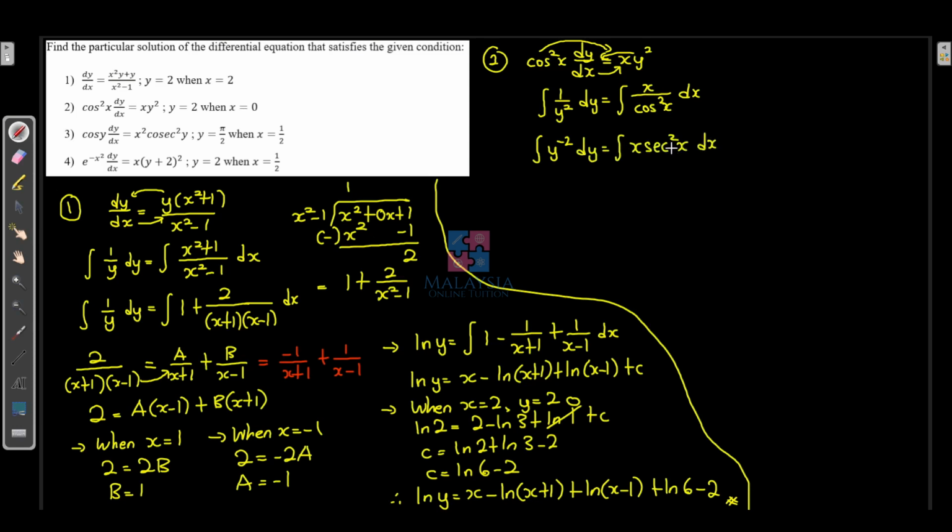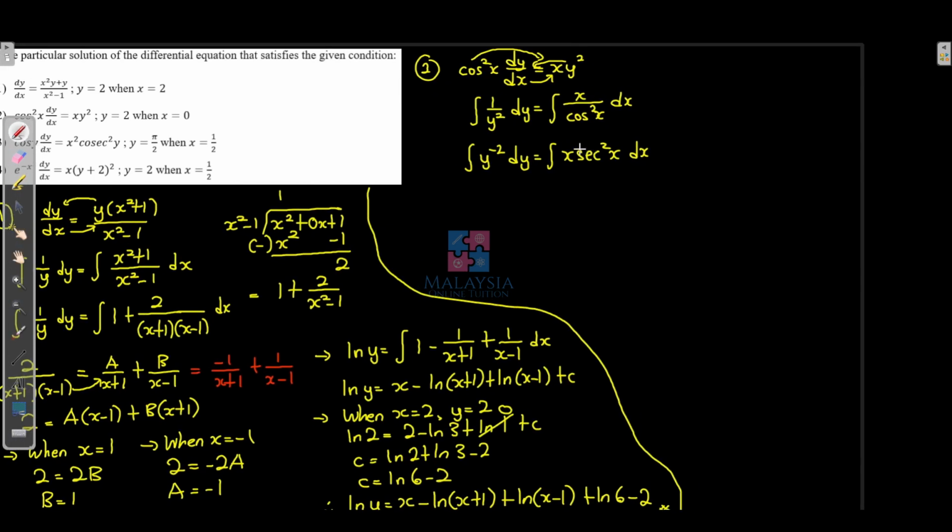Okay, so on the right hand side here we have integration by parts, because we have two functions which are multiplied. So now we can say that u equals x and dv equals secant squared x dx. The reason why we are taking u as x and dv as secant squared x is because we are using the LATE method. LATE here stands for log, algebra, trigo, and exponential. Whichever is more above is going to be the one we differentiate. So you can see algebra, which is our x, is above the trigo, which is secant squared x dx. That's why we are using u as x and dv as secant squared x dx.